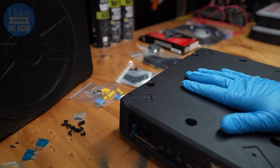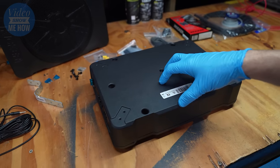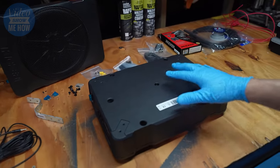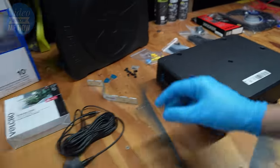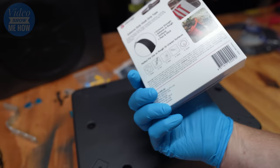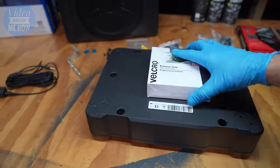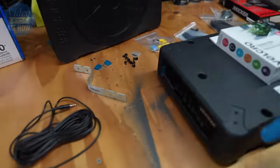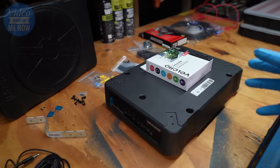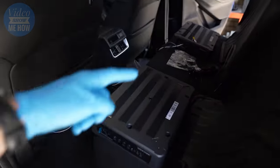For me, I want to be able to remove these — I don't want them to be a permanent fixture because we've got a Cape trip coming up later this year and different camping trips. I want the flexibility of removing them since I'm installing under the front seats, especially if I'm approaching some crazy water crossings. So the way I'm going to go is actually using some extreme heavy-duty velcro. This stuff is designed to stick to all sorts of surfaces — in our case carpet underneath the front seats. It gives me the option to remove everything on both sides very easily.